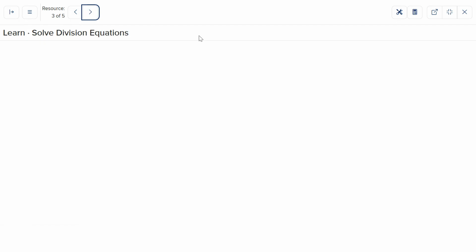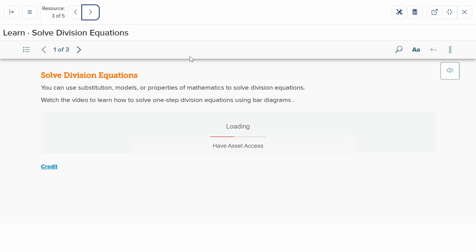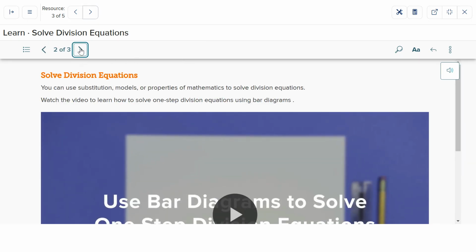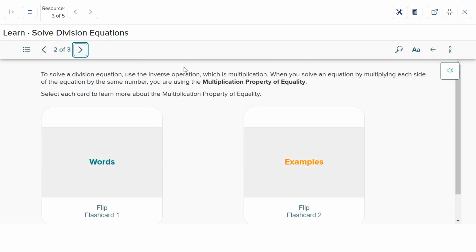All right, so that's how to write them. Again, we're going to learn how to solve them as well, but if you haven't guessed by now, you're basically going to do the opposite of what you did in multiplication. So I'm skipping the video. If you want to see it, you can, or you can just read it. It describes what the video shows on your page. But we're going to move on.